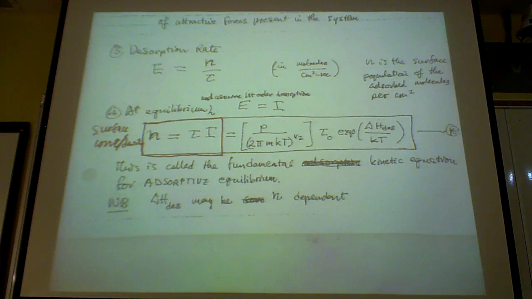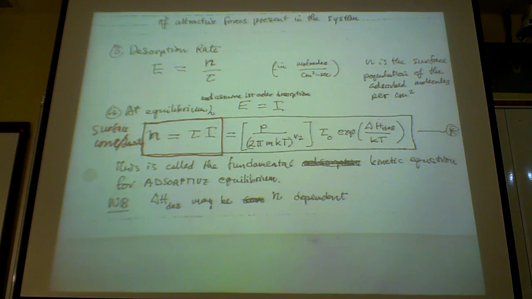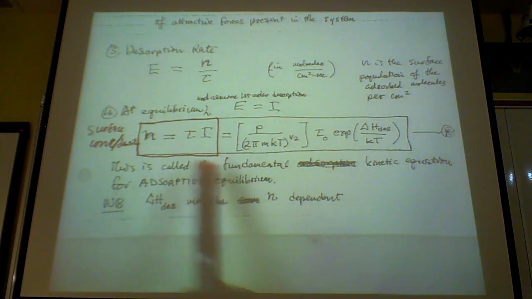As you have more and more coverage, more and more atoms on the surface, you have to consider now the interaction between particles adsorbed on the surface. And that's why sometimes delta H of desorption depends on this surface concentration. And again, this leads to a little bit of complication, which we don't want to talk about. But that's it.